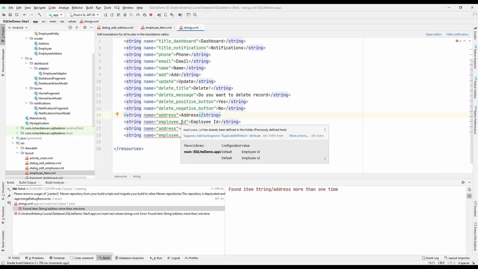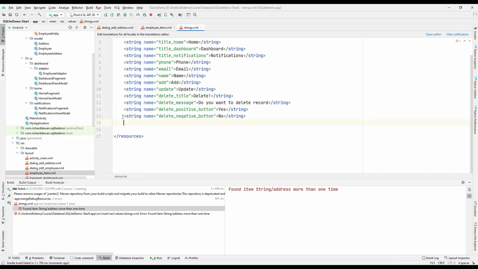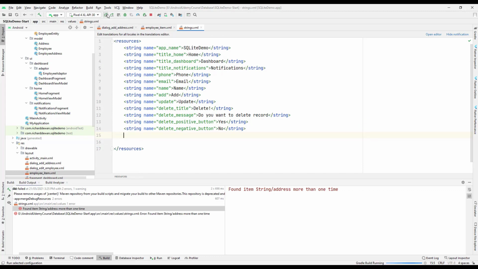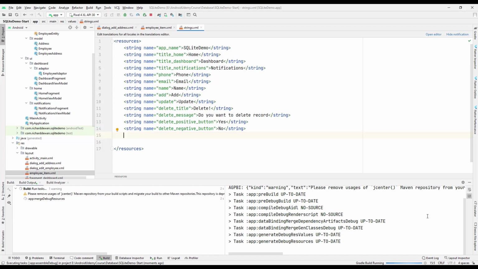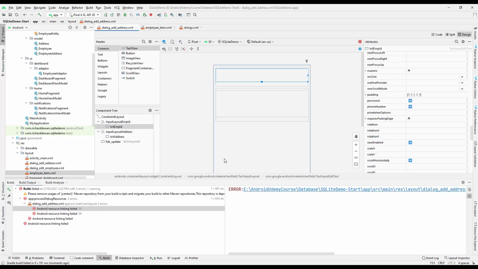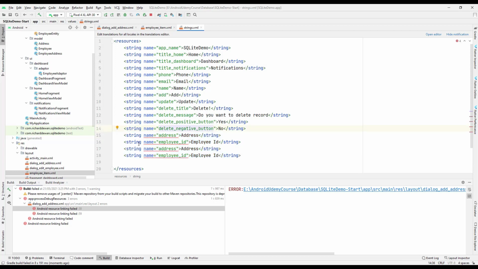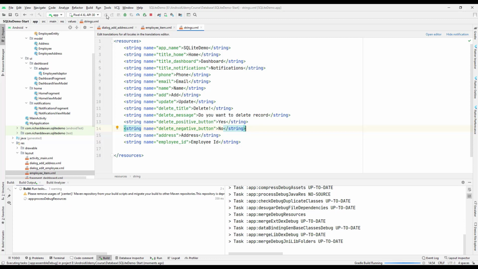Why is the string added more than one time? So I added it multiple times. So let me remove that one. Let me try to run it one more time. So let's wait for the application to come up. I think that should be pretty fast, I think. And the resource, okay. So did I just delete everything over here? Address, okay, so there is a 2. I just need to delete a 1. So I think that should be fine. So let me run it one more time. I'm not sure, maybe I had added it multiple times.